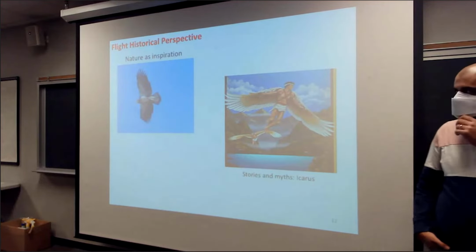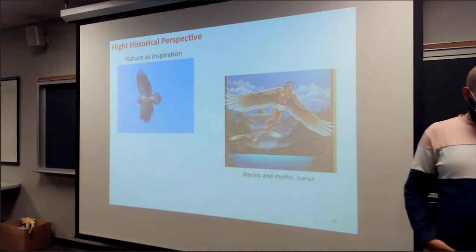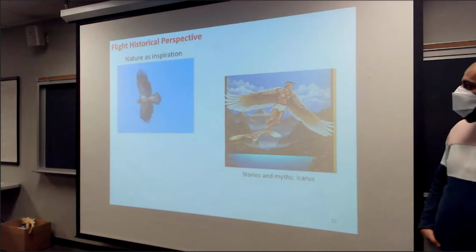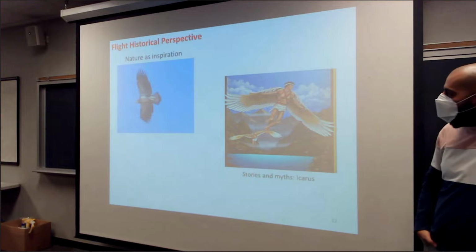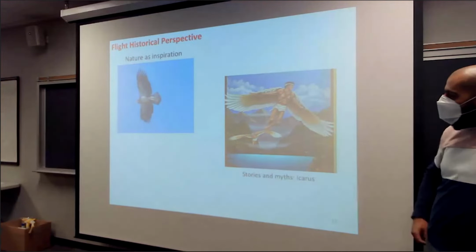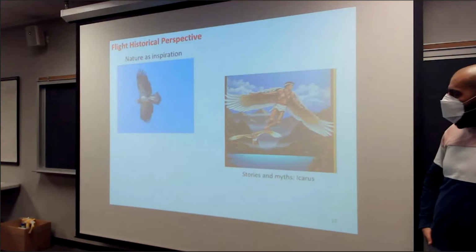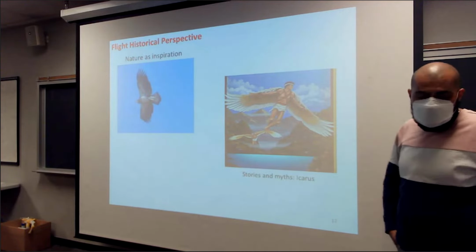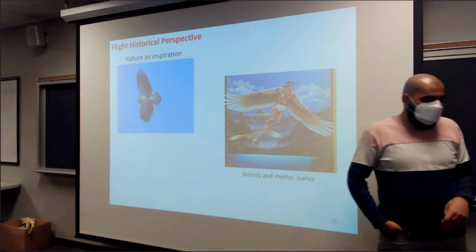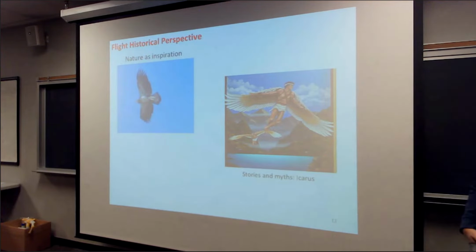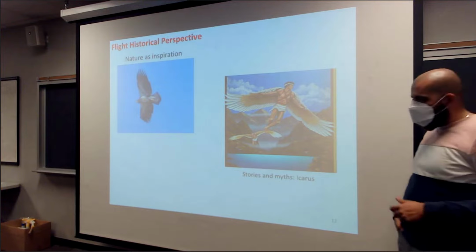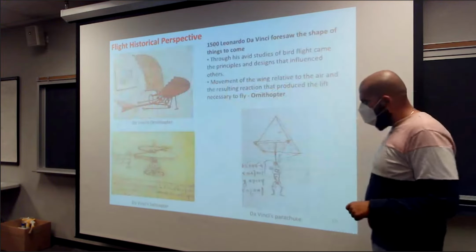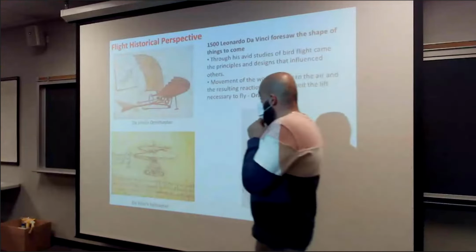They were supposedly the first engineers of the world, right? So they just designed things, and one of the things they designed was wings, right? I think Icarus is the son. He wanted to escape Crete, which is an island near Greece. And he flew too close to the sun. All the wings burned down and fell down from the sky. So that's one of the earliest stories recorded about flight.